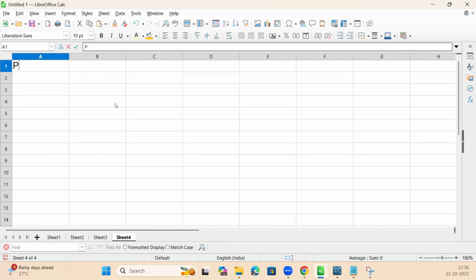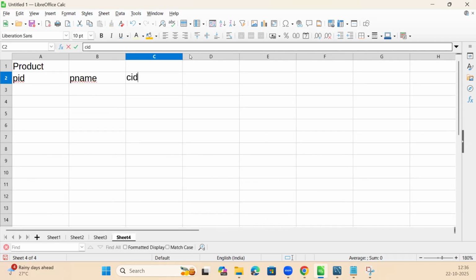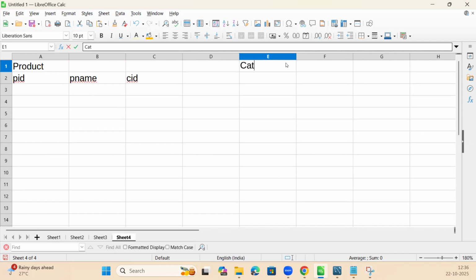For example, there is a product table, no? And we have here PID, PNAME, CID. Okay. Imagine there is a category table. It has CID, CNAME, C description.